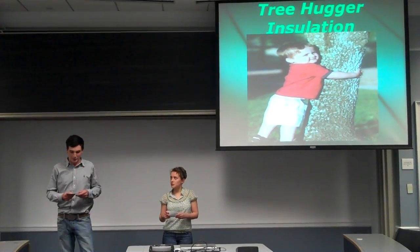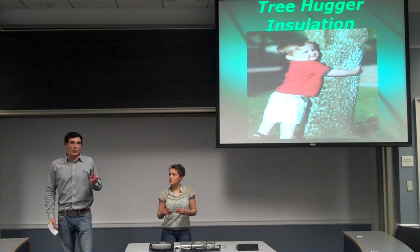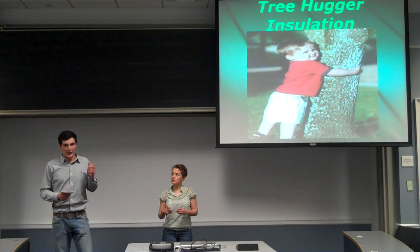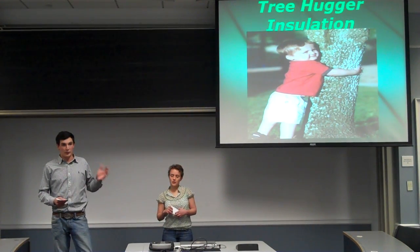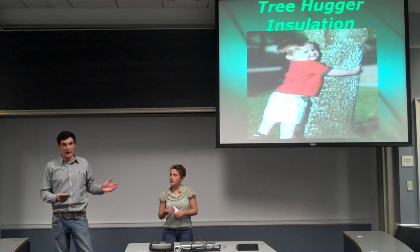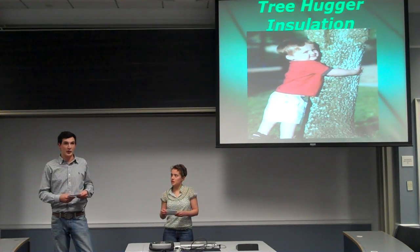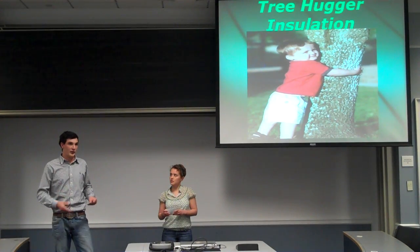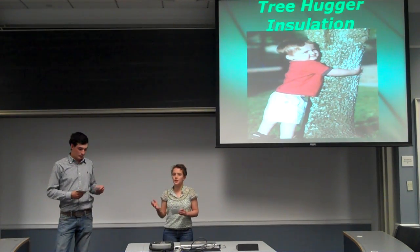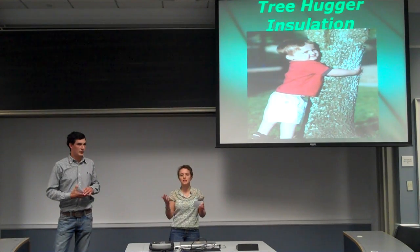Prototype of what we're going to try and produce. Our aim is to produce an environmentally friendly and sustainable form of insulation to compete with the commonly used, as of right now, fiberglass insulation. And we're trying to promote this and launch this in the northeast of America. And this will provide a cleaner and more sustainable insulation for homes.